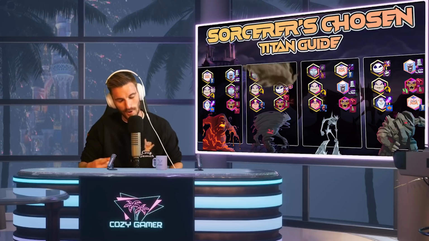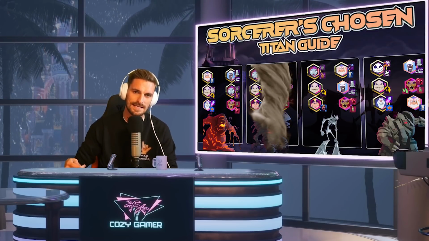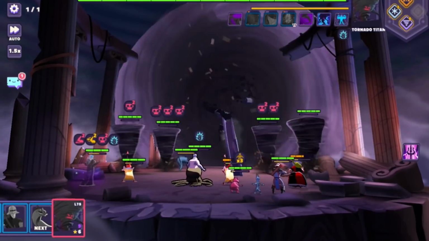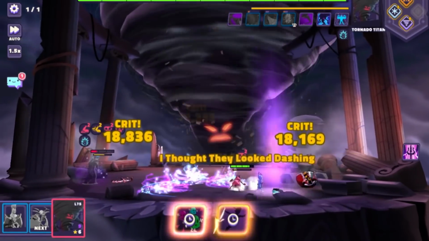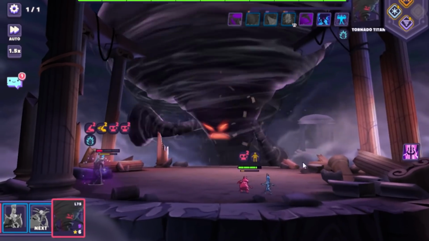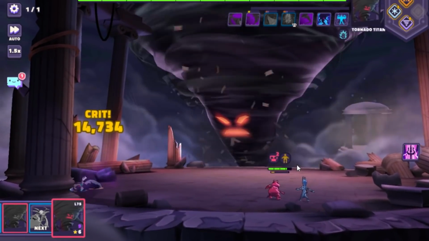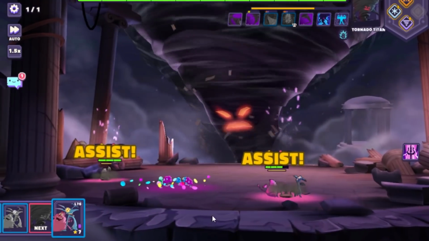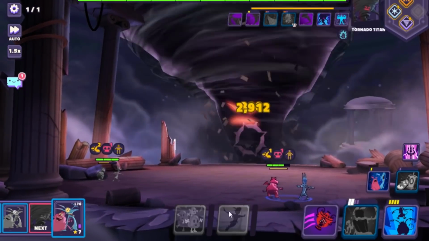Let's go ahead and jump over to the Tornado Titan. And guys, you can see on the screen right here, the Tornado Titan is no one to mess around with. And the SCs you take in are probably most imperative on the other three. The Lava Titan, you can get away with bringing just about anybody. But these three Titans, it's going to matter a little bit more.